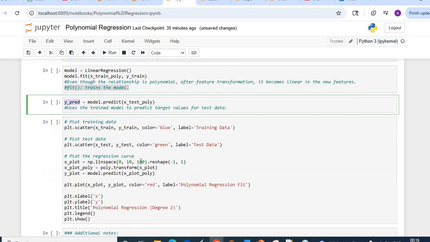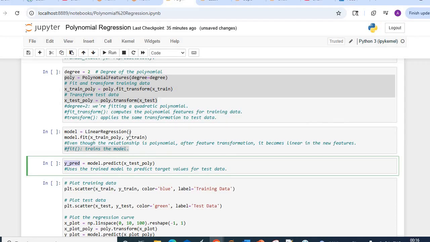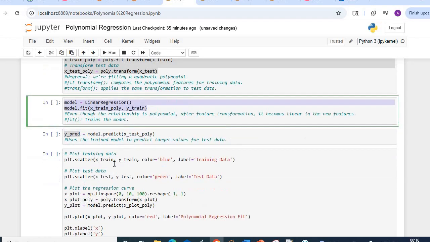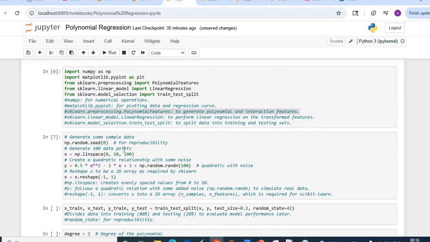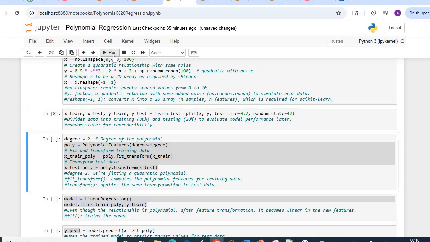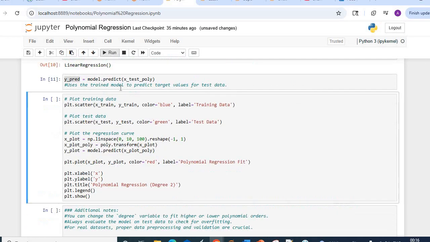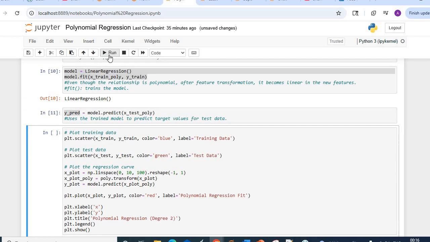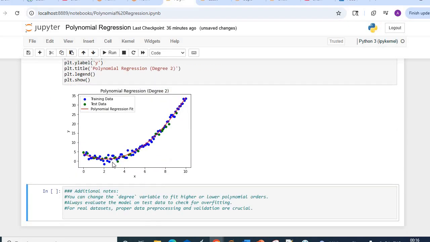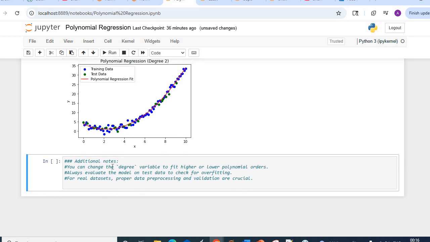Then we do the same for prediction. So this was done on training data, and this is done on prediction data. Sorry, I am not running the code. Let me quickly run it. This is simple Python code, it's not much needed. Then we plot the graph. If you look at this, there's a relationship that has been built across the data. Additionally, there are some additional notes as well.